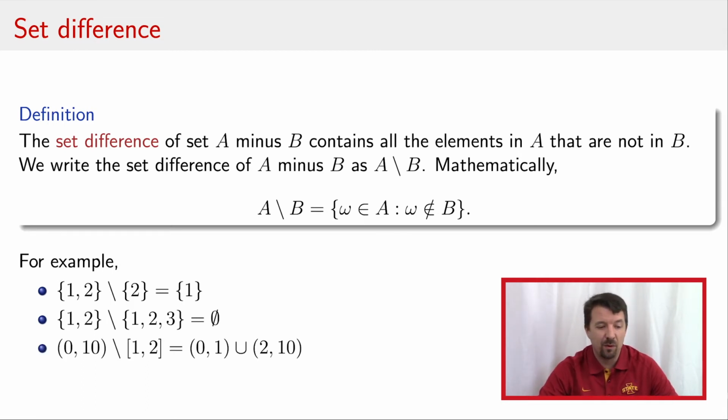Here we have an example where we have the open interval (0, 10), and we're subtracting out the closed interval [1, 2]. The most succinct way to write the resulting set difference of these two sets is as a union. We take that interval (0, 10), and we have to stop at the number 1, so we have the interval (0, 1). Then we have the union of that set with the set that starts at 2, but does not include 2, and runs up to 10. So the resulting set difference is the union of two sets, the open interval (0, 1) and the open interval (2, 10).